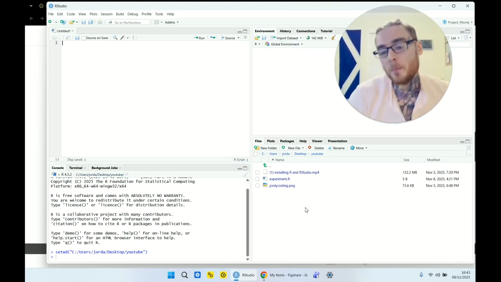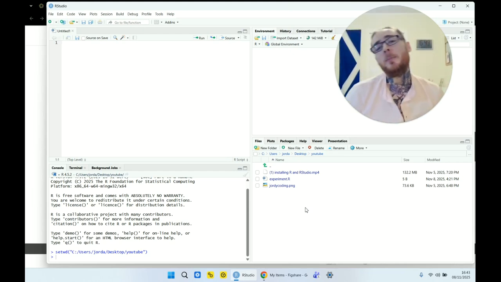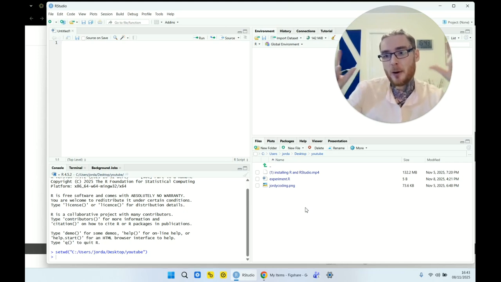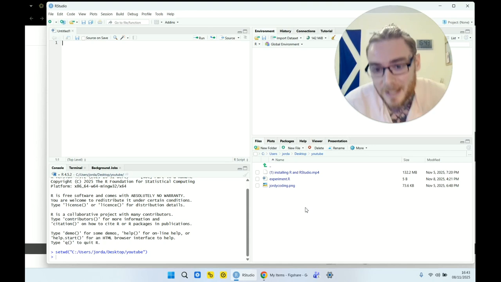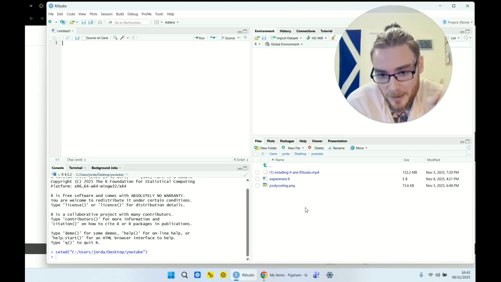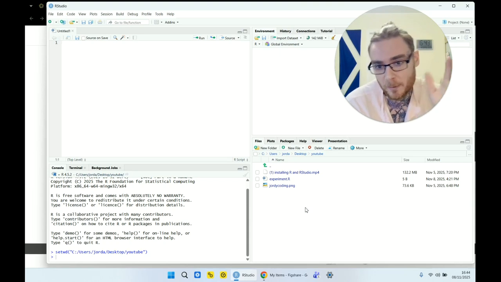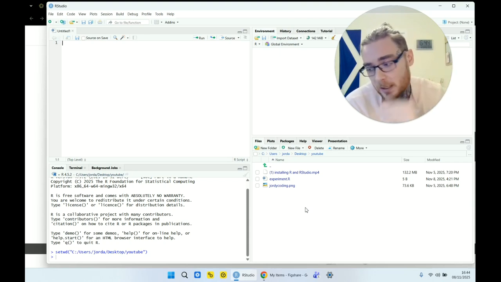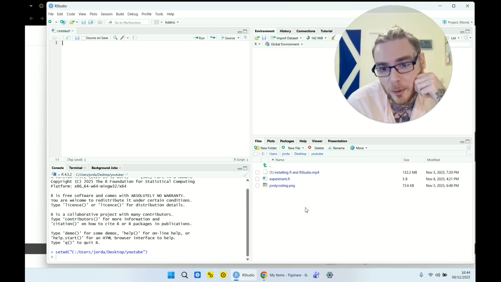You also might see code online with people reading in files from their computer using something like file_path, where they create a really long location of the file on their computer and call it that way. It's the same information you'll get from the properties if you were to right click on a file or a folder on your desktop, but that is not helpful, because if you were to send that script to somebody else, that link will not work for them.